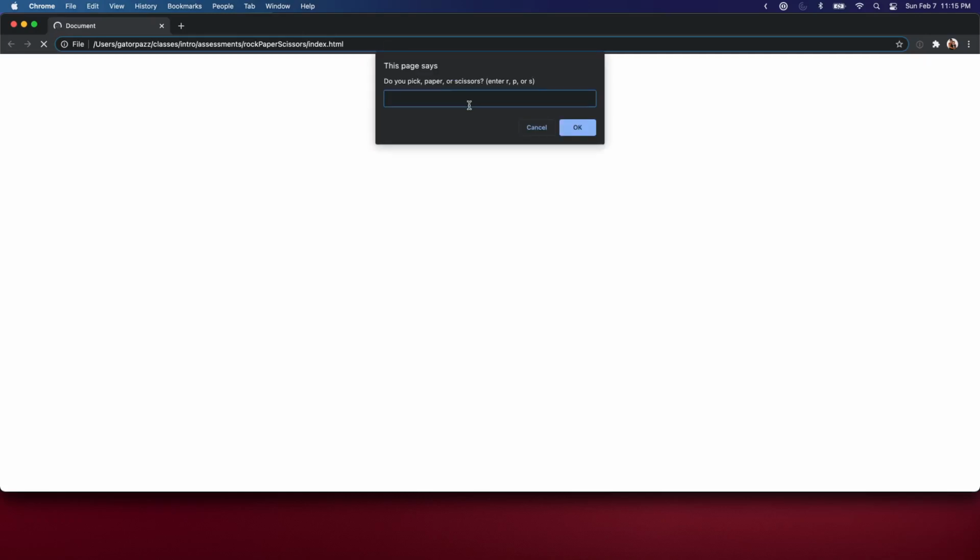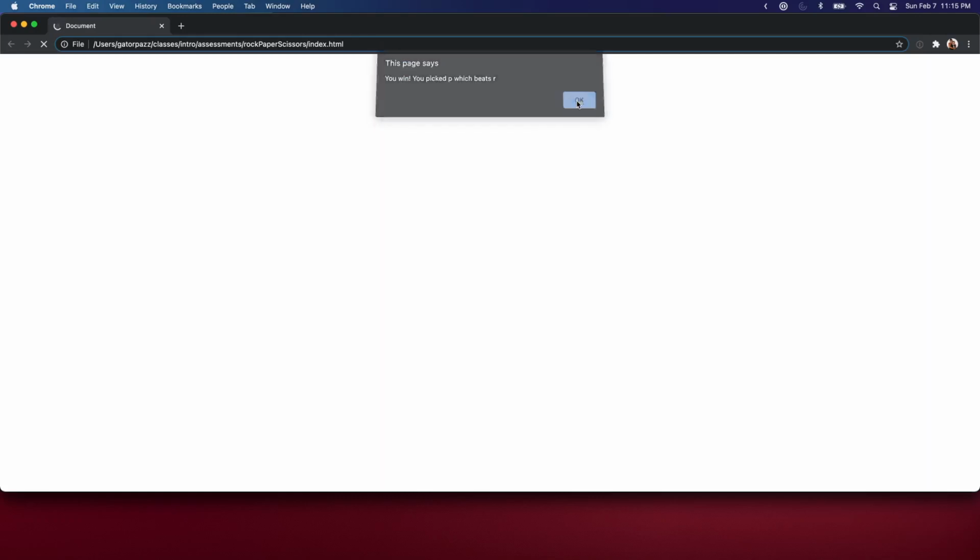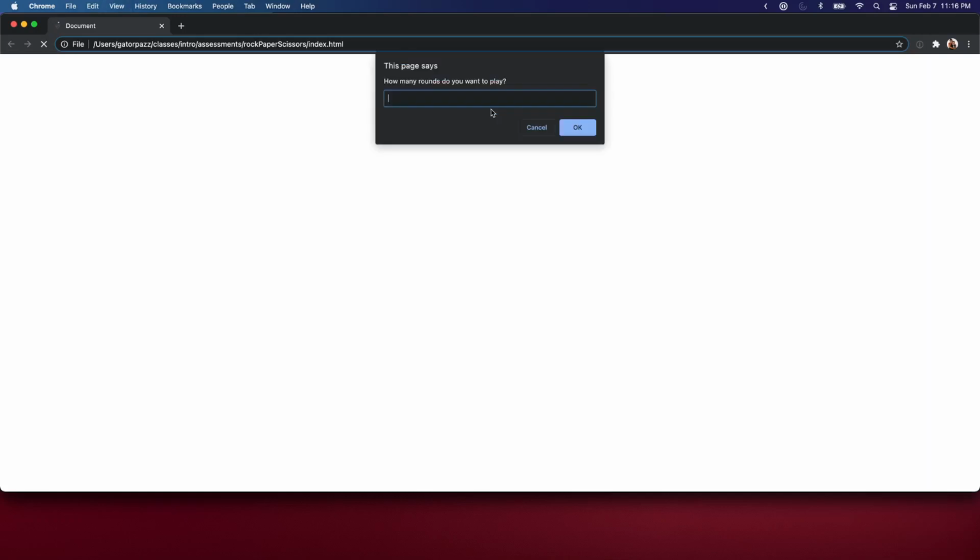And so I've tied once and I've won once. I'll pick scissors this time and get another tie. I'll pick paper this time. I win. Paper beats rock. I'll pick paper again. I win. And so I won 3 times and tied 2 times. Haven't lost yet. Either tied or win, but I promise I have coded this correctly. Let's do... There we go. So if you lose, it'll tell you too, and it'll record the losses.